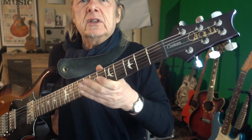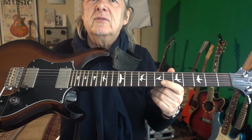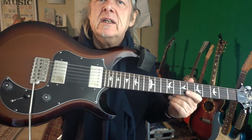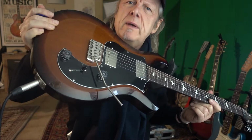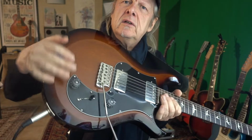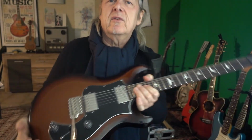When you take a look at it, you see the inlays on the neck. They are nothing special. I think they are made of plastic. I can't tell you a lot about the pickups. There is a whammy bar. And here at the treble knob, you can pull it out and get the single coil sound.